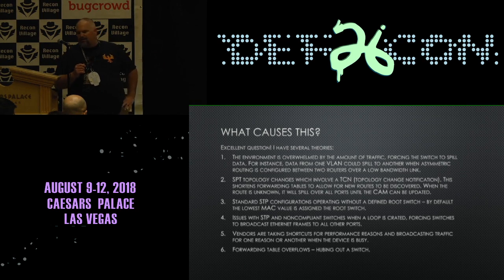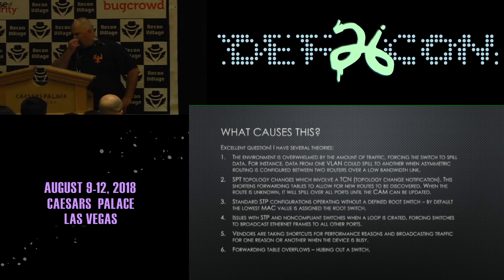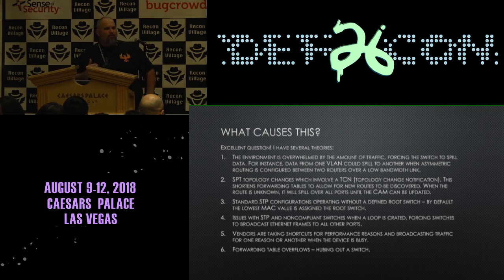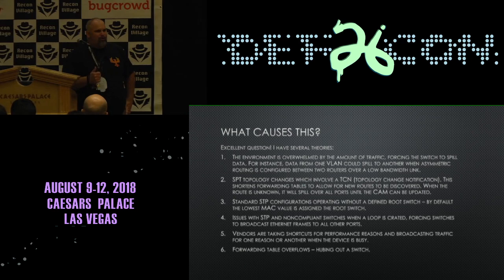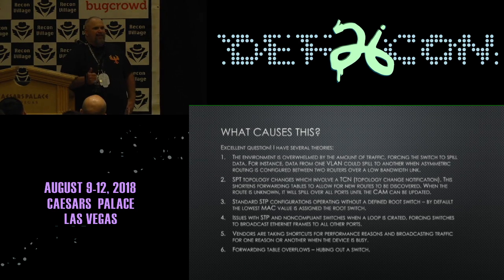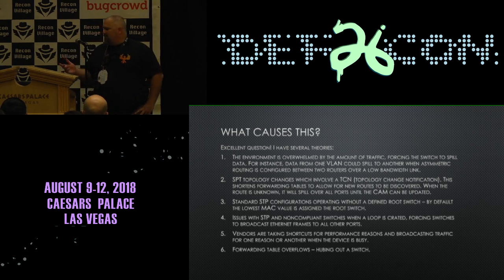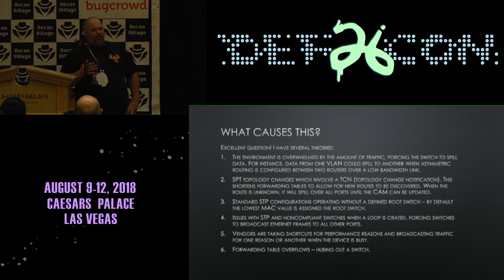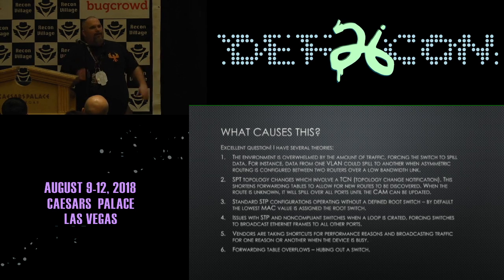There's also an issue with non-compliant switches. If you look at some of these guys on Cisco forums, the one thing they'll say is do not plug in a switch that doesn't speak STP or respect STP. And the argument is, well, a lot of devices do speak STP, even some of the cheaper devices are starting to roll that in. But what prevents me from throwing a filter on those packets that STP uses to manage the devices and just say, it's only going to impact the spanning tree protocol, which is originally designed to prevent loops and such.